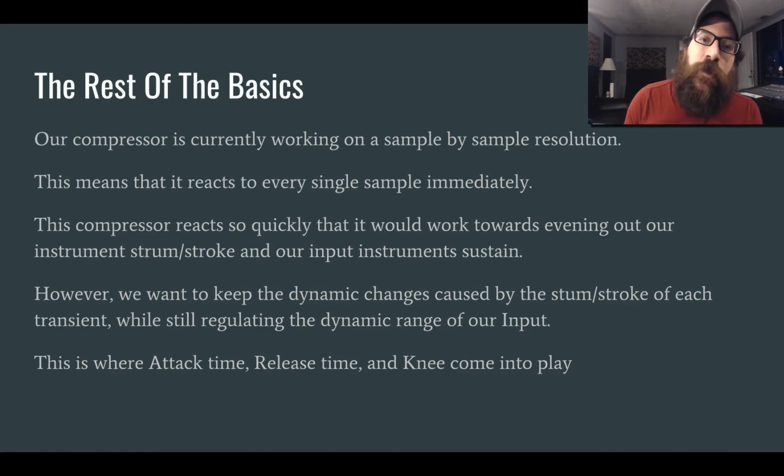Our compressor is currently working on a sample-by-sample resolution, meaning every sample is getting compressed right away. That's the only way this math works out. So it's reacting immediately. This compressor reacts so quickly that it would work towards evening out our instrument strum or stroke, kind of like the attack of our instrument when we hit it, and our input instrument's sustain. So say we're strumming a guitar, we want to have a nice big loud strum and it'll soften itself out because that's natural and that's what's real.